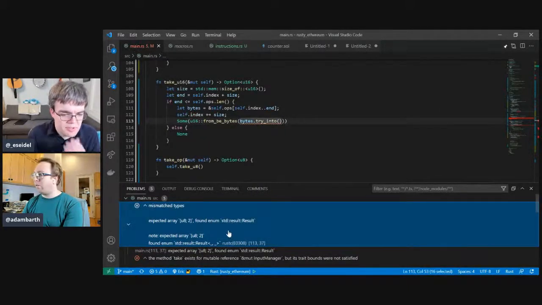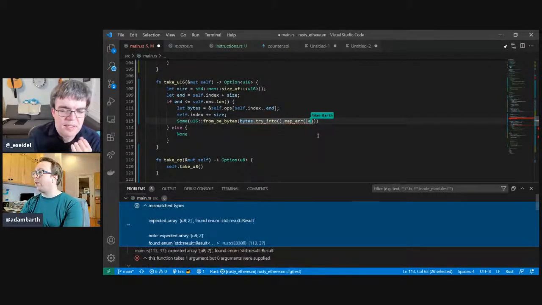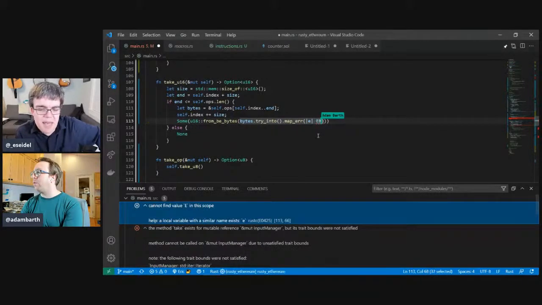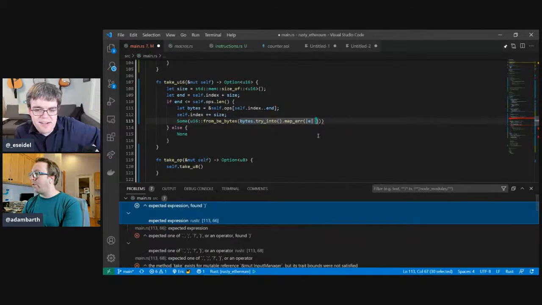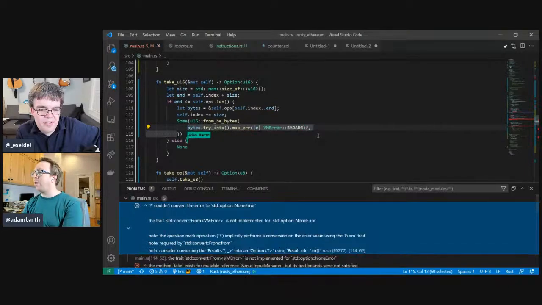Mismatched types. Right, so now we need to map error. We need an Ok error or whatever, right? Yeah, so in this case, it's already getting back our results. So we just want to map error, translate their error, which I don't care what it is, into... map error is what I was missing this weekend. So what did you call our argument here? Bad arg? Uh-huh. And then you make a question mark that says, now return that.